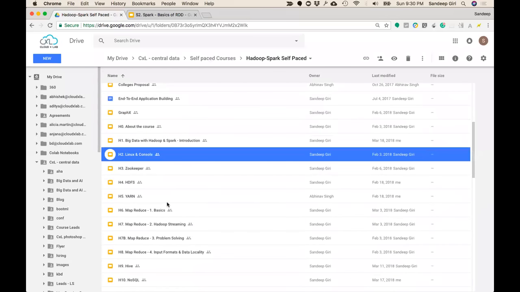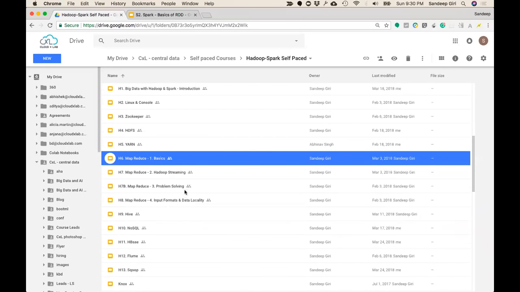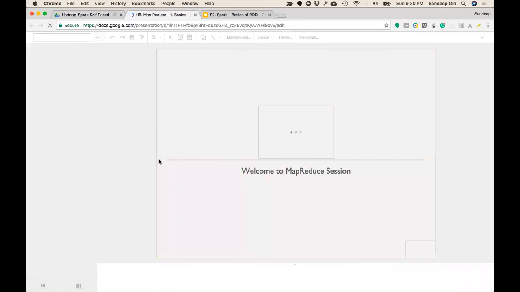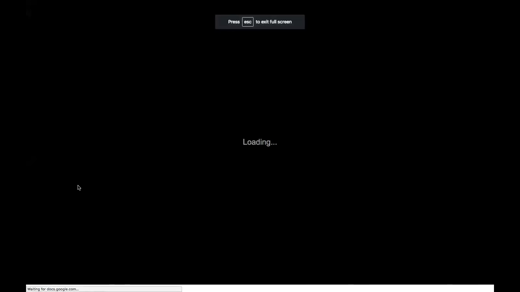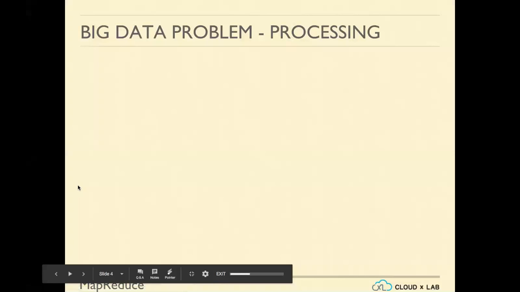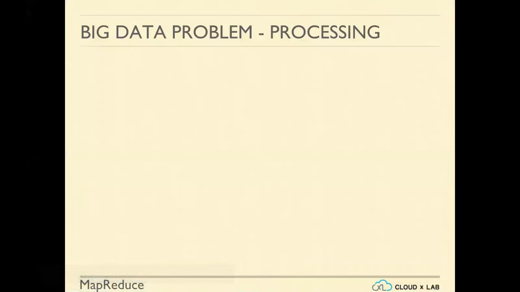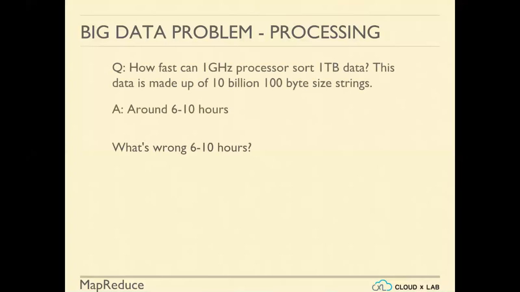In this we talk about sorting. Spark also provides something called sorting. We are going to talk about how to do sorting with Spark in future, but for now I just want to give you a quick overview of what it means by sorting.